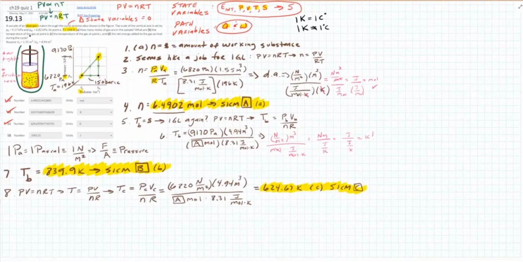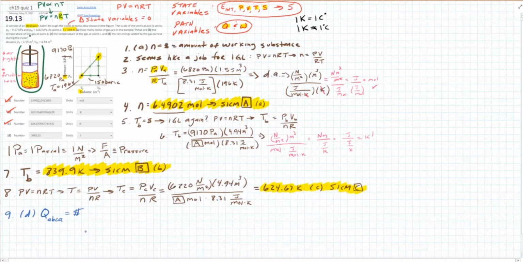So now we're in the realm of the first law. Parts A, B, and C were all about applying the ideal gas law, which is good, but I'm going to use a special blue color for changing gears. Part D says, what is the net energy added as heat during the cycle? I'm just going to write that as Q, from A to B to C to A. That's what we're after: the net amount of heat added to this.